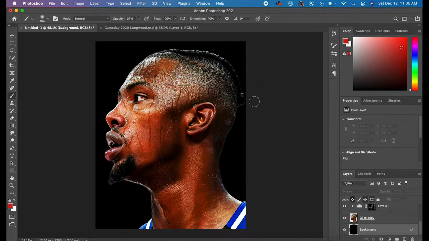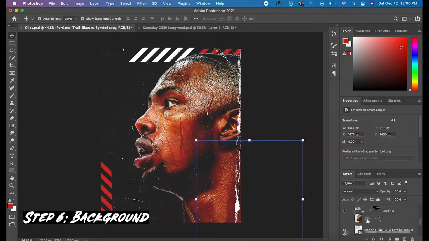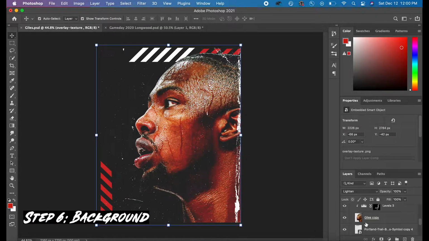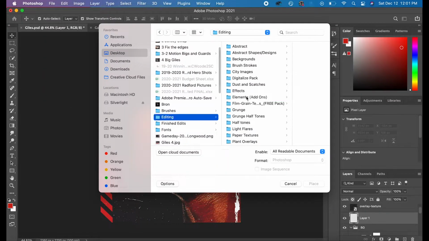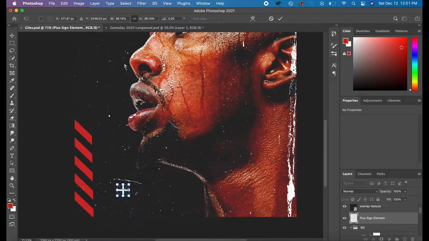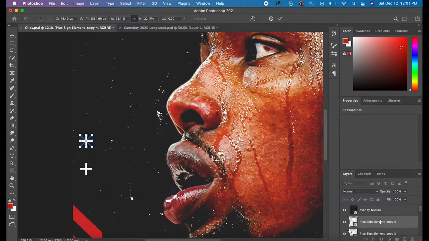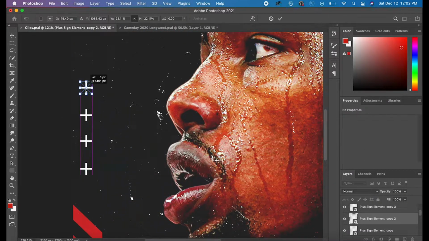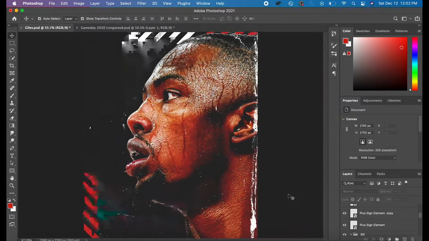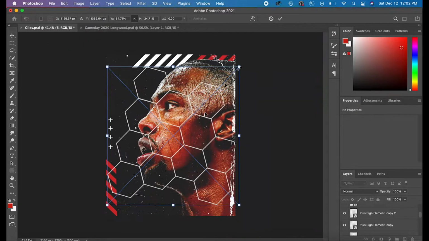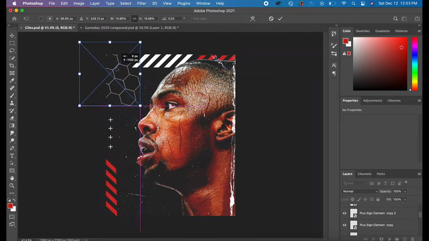And then the next thing I did was use selective color in order to make it a red tone. So I knew that the overall theme of my photo was going to be a little bit more red because it's going to be the Trailblazers. And so what I did is just made sure all my selective color, the cyan, was adjusted so that it looked a little bit more red than usual.